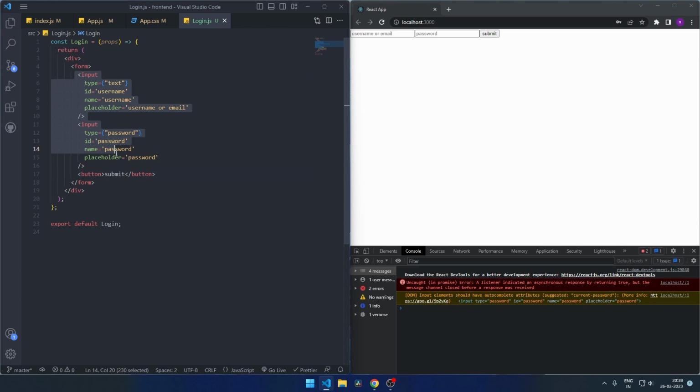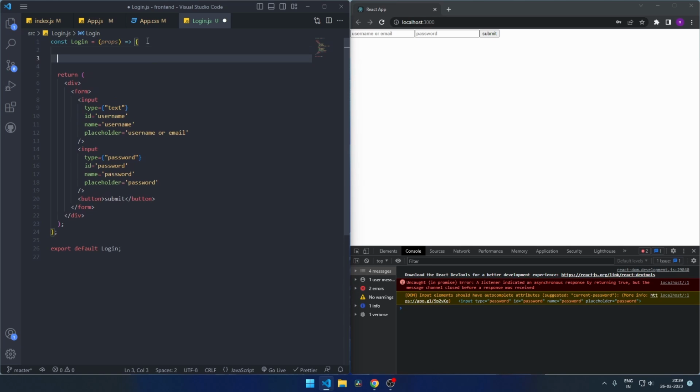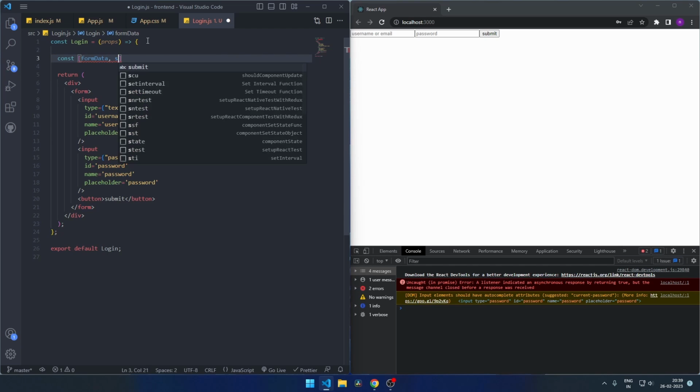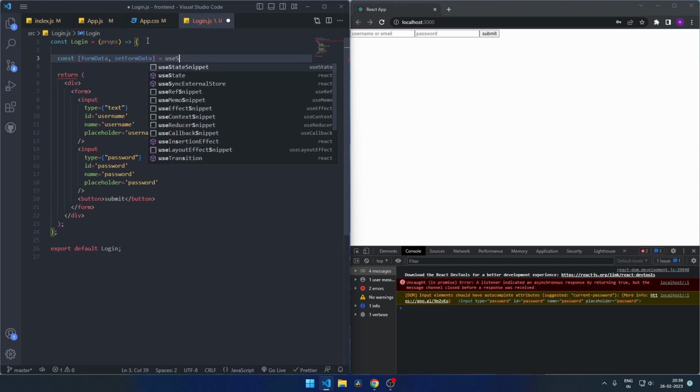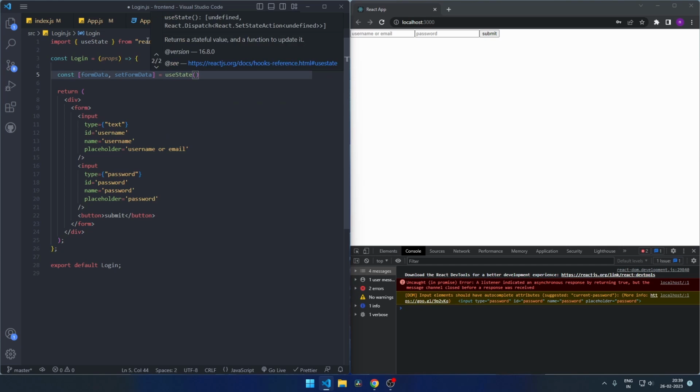So now we'll make these two inputs controlled inputs. To make these controlled inputs we have to have state for them. So we'll create a single state for both the inputs, right? const [formData, setFormData] equals useState.